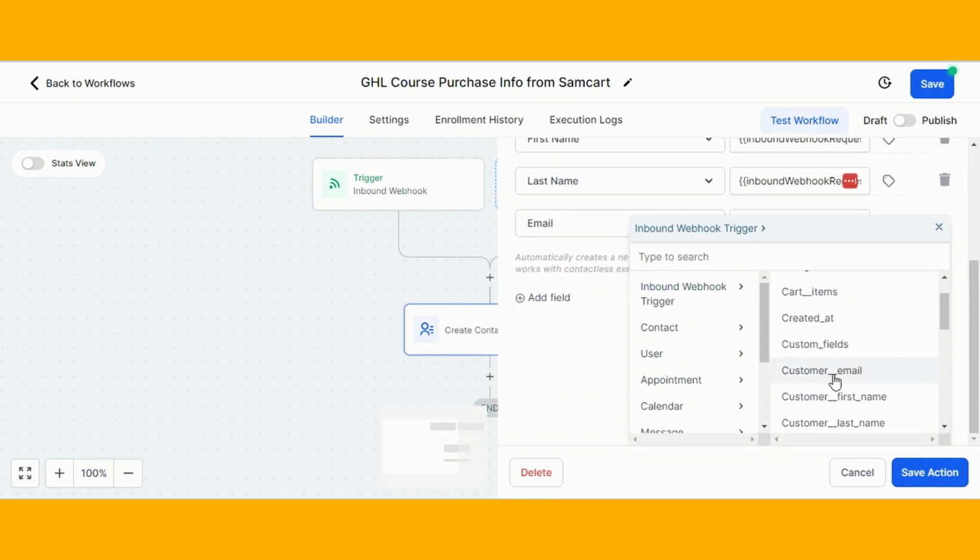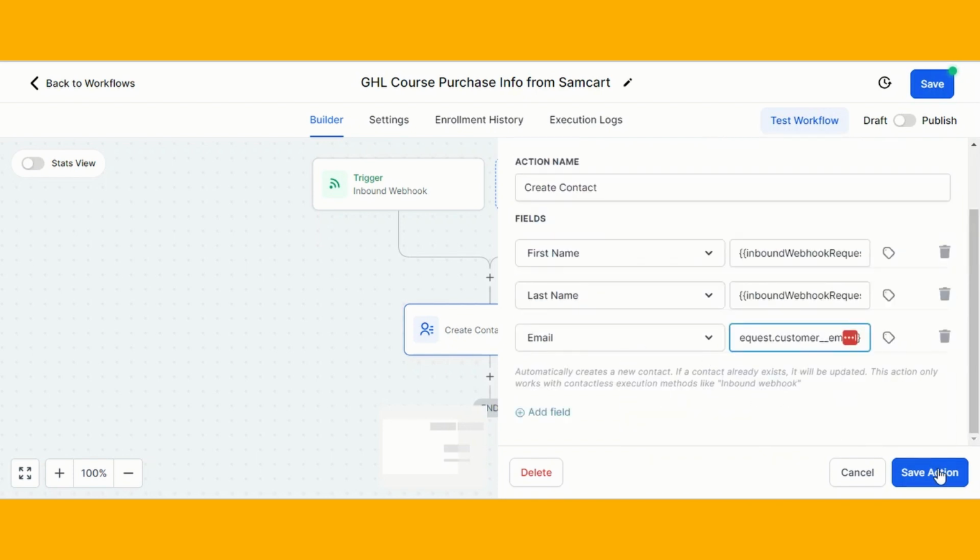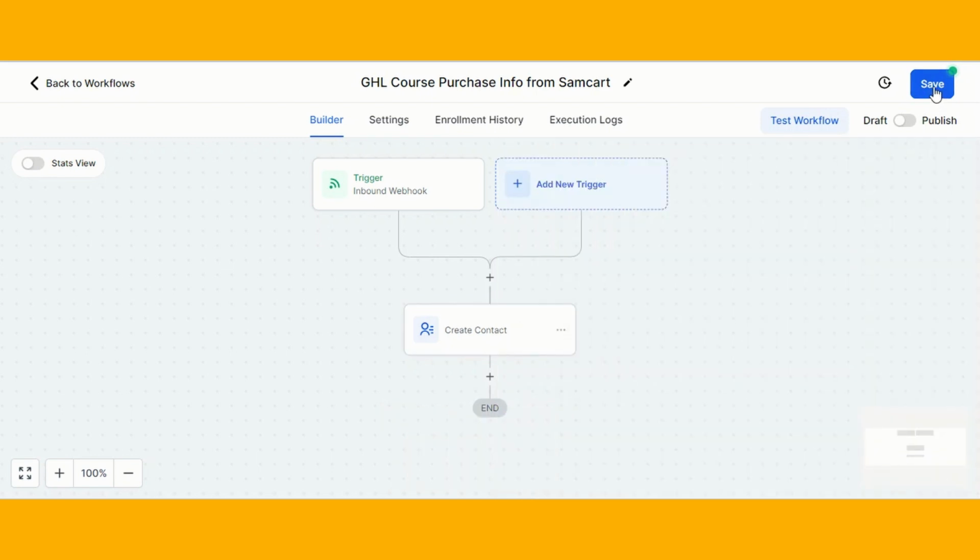Once you have finished adding the fields, click on Save Action. Every time somebody purchases a GoHighLevel course, a contact will automatically be created in our GoHighLevel CRM.